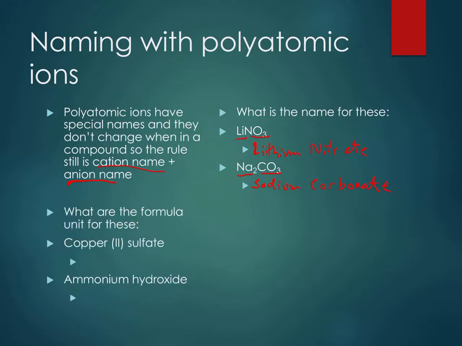Now let's do these. It's a little trickier going the other way, but it's like two steps. First, you think about what is my charge, and then you think about what is the compound. Copper(II), that tells me I have a 2+ charge on my copper. Sulfate is SO4 2-. So that is CuSO4. Give this second one a try here then. Ammonium, that is NH4+. Hydroxide is OH-. So I would get NH4OH. That is polyatomic ions. Thank you guys.